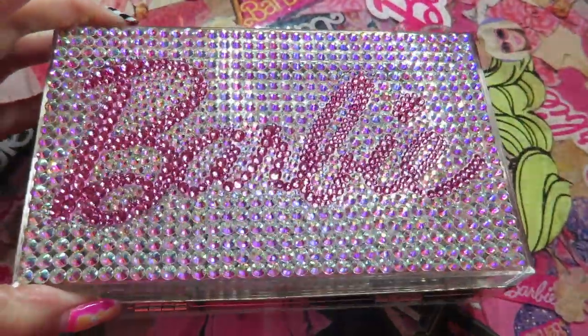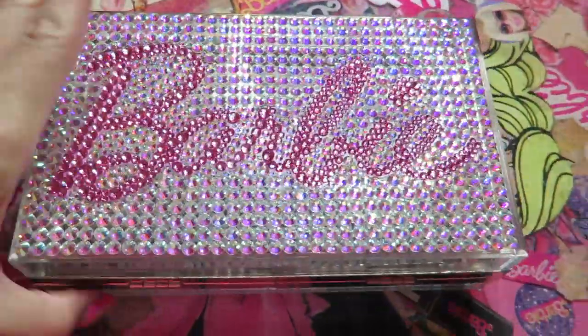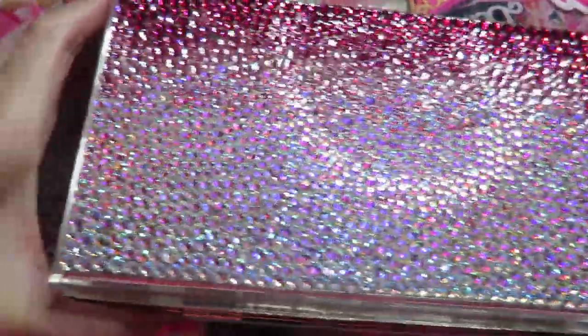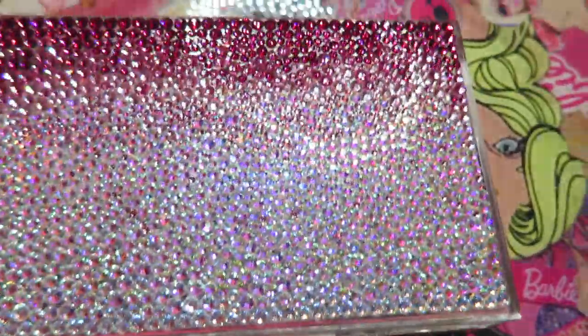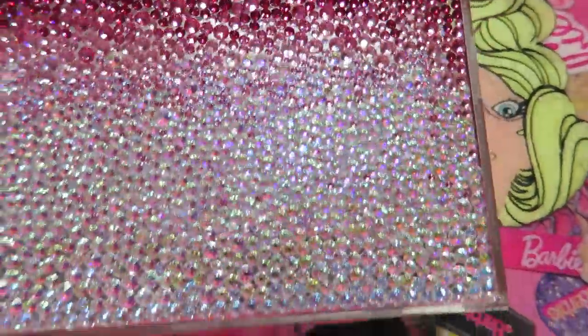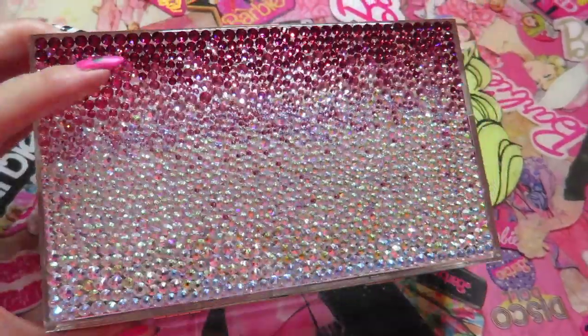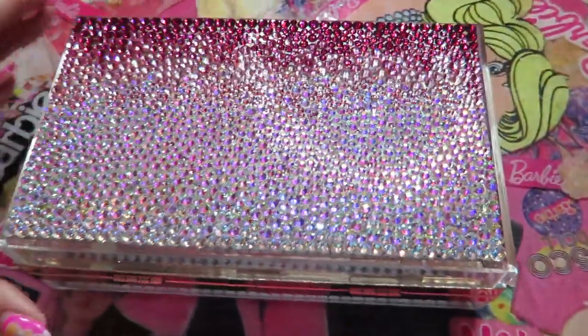So the front side has the Barbie logo. And the back side, there's no Barbie here, but look how pretty this ombre is. Wow. I'm so proud of myself. Wow.